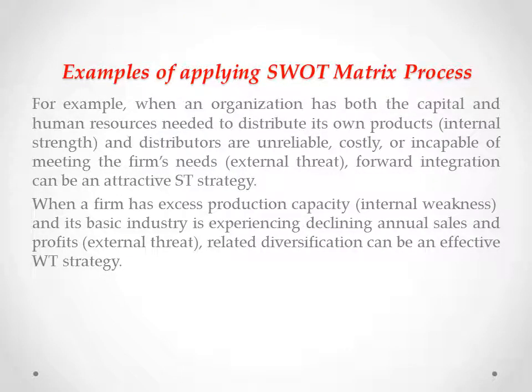This is an example of how to apply the SWOT matrix. For example, when an organization has both the capital and the human resources needed to distribute its own products, in this case it represents an internal strength, and if the distributors are unreliable, costly, or incapable of meeting the firm's needs, in this case it represents an external threat. Forward integration can be an attractive strategy, an ST strategy.